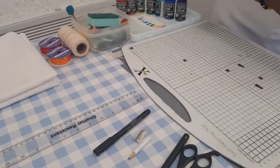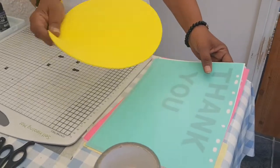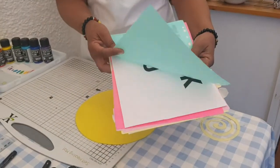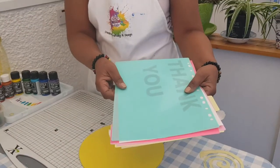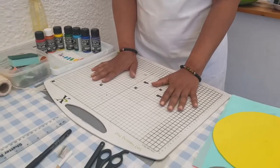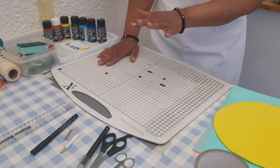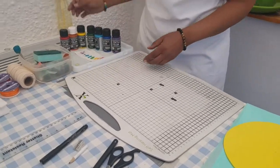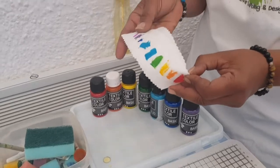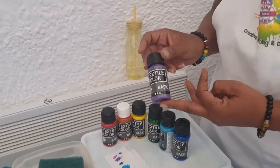We also have over here some foam, which I'm going to use to draw my design. These plastic file separators, but any firm fabric or firm plastic will do. I've used a crafting mat, but again, you can use a thick piece of cardboard or an old piece of wood, as long as you don't cut through to your table. A paint tray, some fabric to try your colours out on, your fabric colours, and again, if you don't have these, we do sell them online.